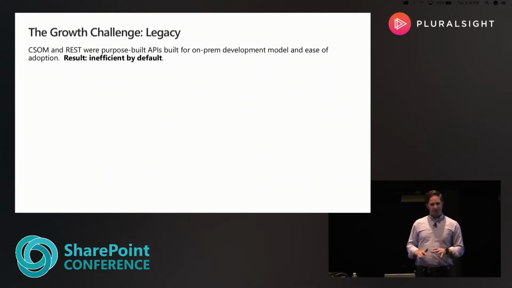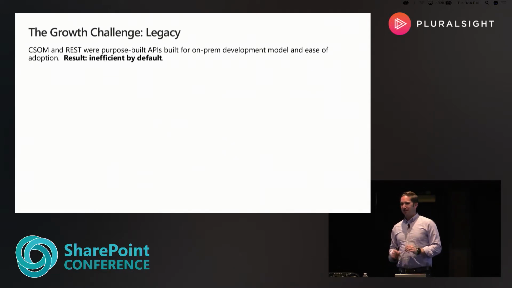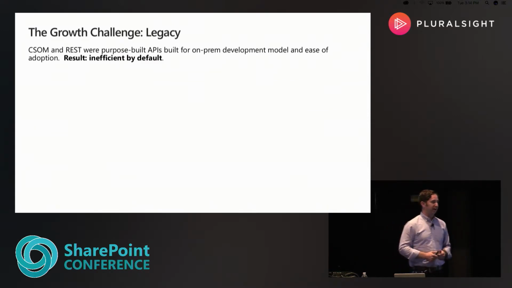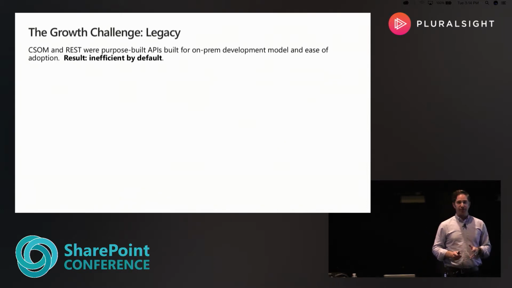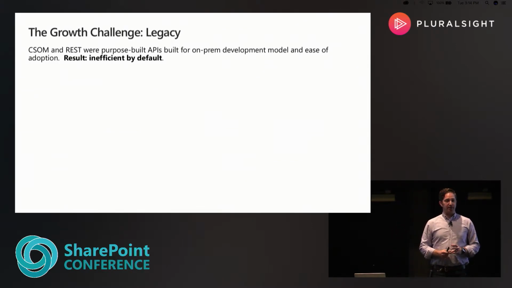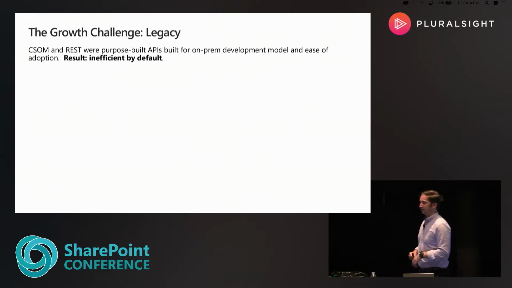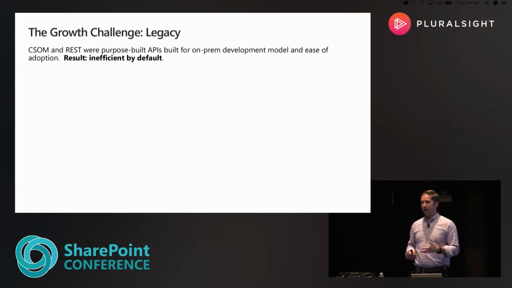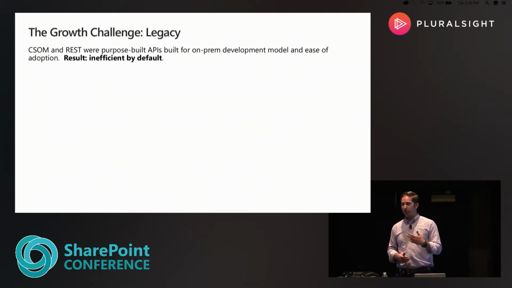So now, shifting that same conversation a little bit, we do struggle a bit with understanding the growth of certain tenants. And what it really comes down to as we dig in over and over is legacy code. So customizations are great. We love seeing people doing interesting, powerful things with the SharePoint platform, and we want to make sure that we can scale for it. But we spend a whole lot of time helping customers dig through CSOM and dig through REST. So these are two legacy APIs that were really designed for rapid development, for quick onboarding, and for very simple single-user use cases.